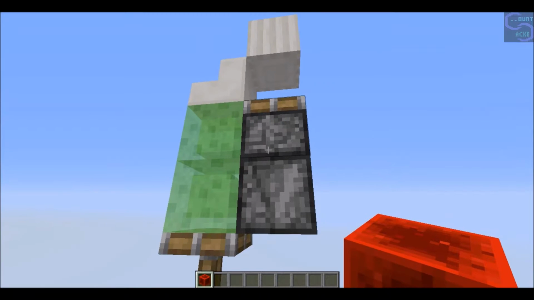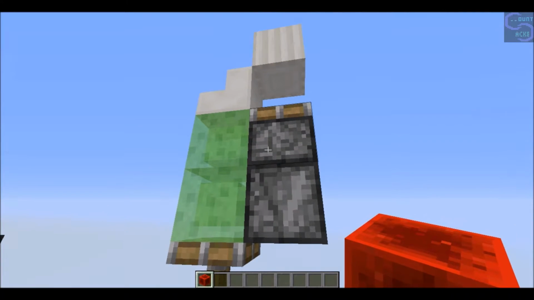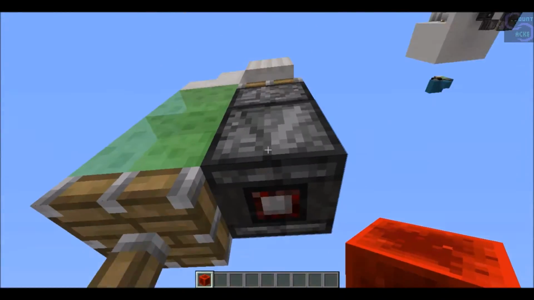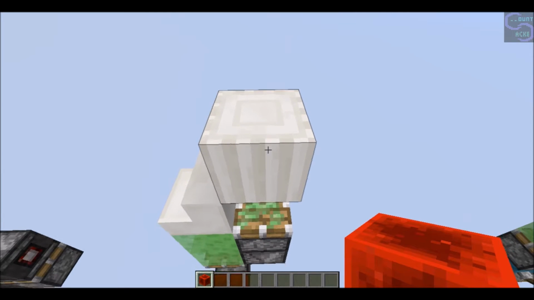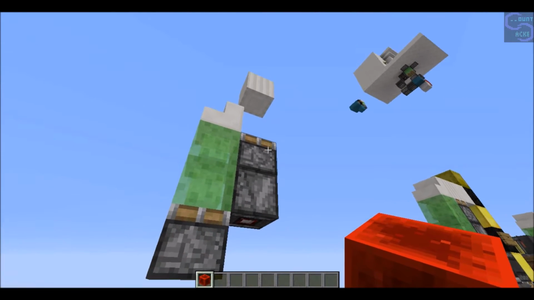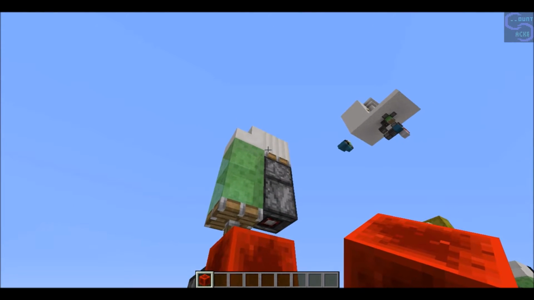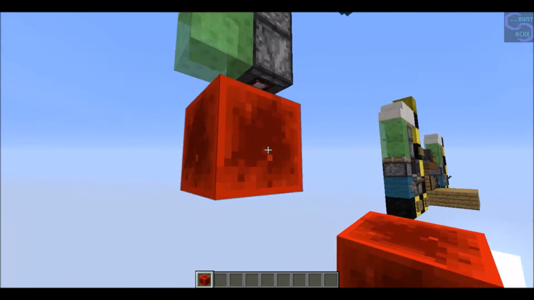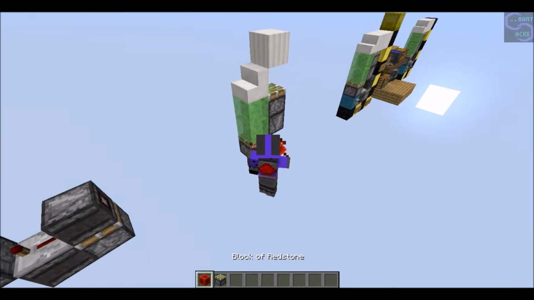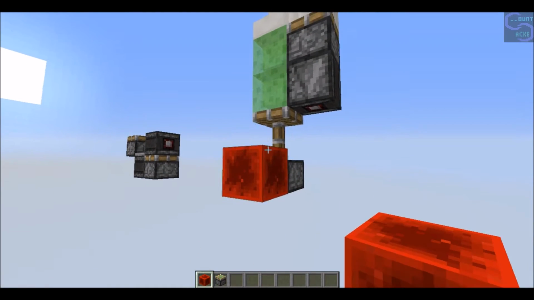Because the observer block moved, it actually gives out an update, and then it ends up giving a one-tick pulse to the sticky piston. That's why it has to face upward, and then it ends up spitting the block like so. Although, if you retract it, as you can see, nothing really happens. If you power this again, as you can see, it gets the block again, but, whoops, my bad. And then it actually retracts and gets the block again. Basically, all you just need to do is do that.